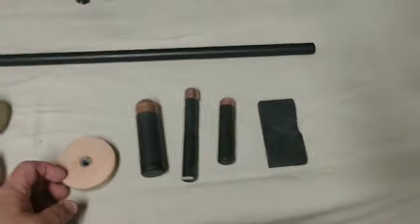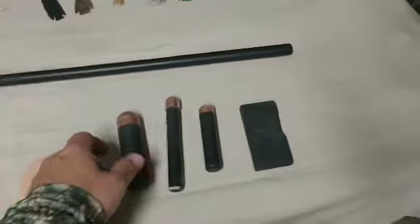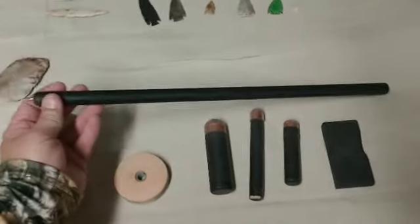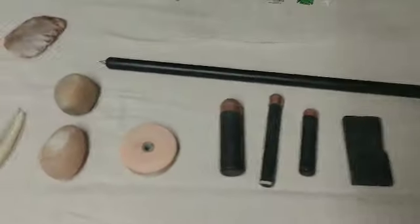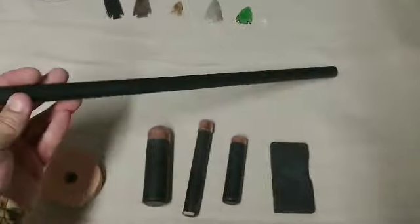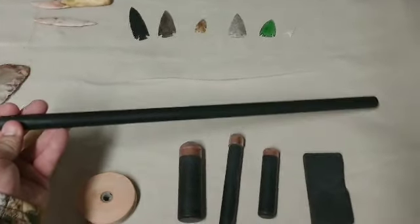Me, I use modern tools. This is my sandstone. These are what are known as copper boppers, which are used to drive flakes of flint off. Then a rubber hand pad to protect my hand from being cut. And this is what's known as an ishi stick. It's got a copper nail in it. Ishi stick is named after one of the last known Yahi Indians from California that came out of the wilderness in 1911. He was starving and everything, and he showed scientists and archaeologists how his people made arrowheads using a stick about this length. And like I said, his name was Ishi, so it's now called an Ishi stick.